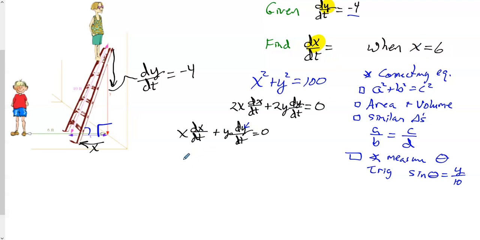I have x equals 6, and I go, yeah, I got this. x equals 6, dx/dt is the question. Plus y... I have that dumb moment where you're like, oh snap, I'm totally missing something here. I know x is 6. I'm not quite sure about y yet. dy/dt is known to be -4, so I can fill that in. And I can't quite solve for dx/dt because currently y is still a variable.